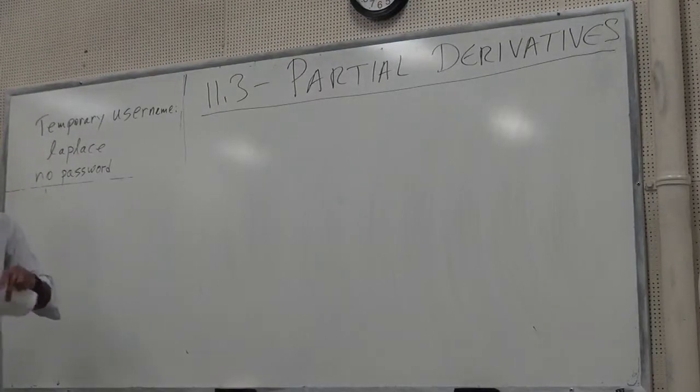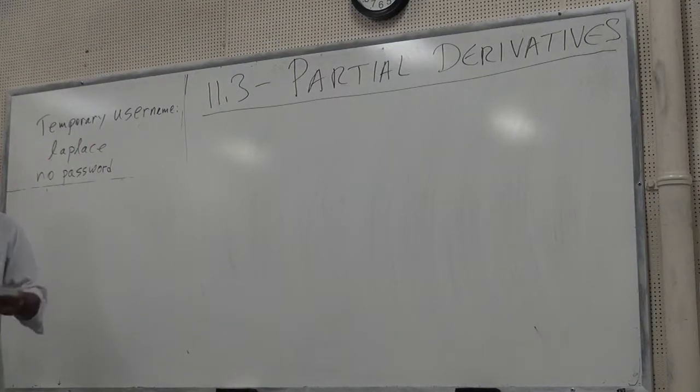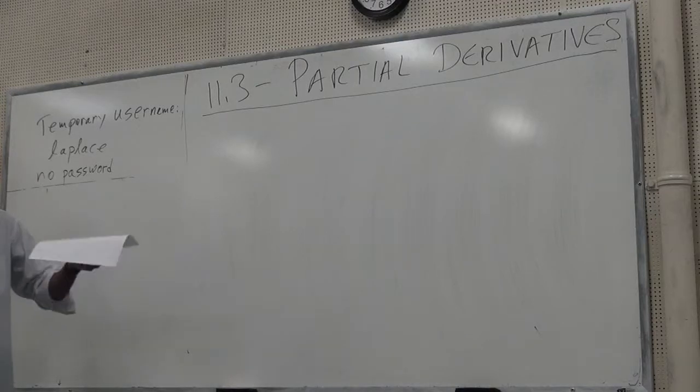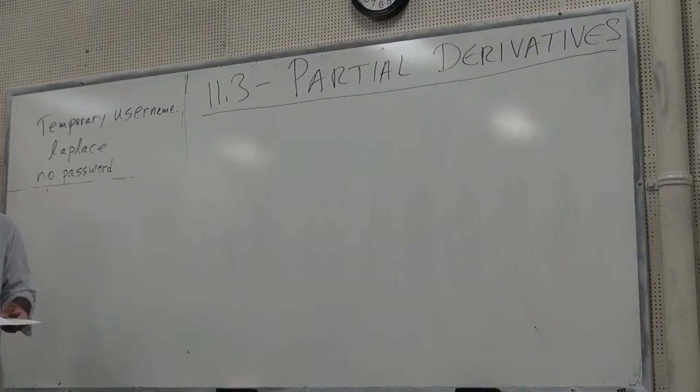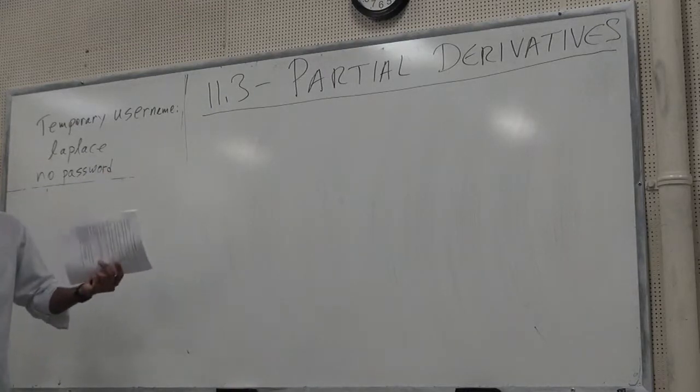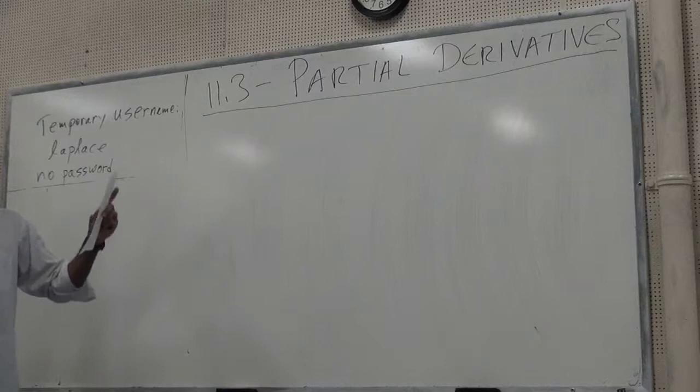Now there is a notion where you can take into account all the different derivatives in different directions, a finite number, but we're actually not going to cover that. What we're going to do is think of things in one variable at a time. That's why it's called a partial derivative. There's no such thing really now as a total derivative.